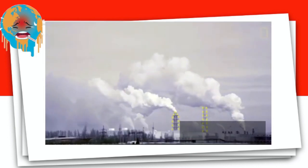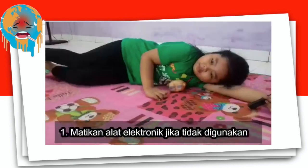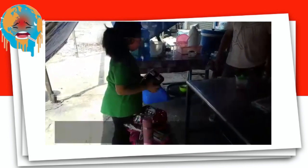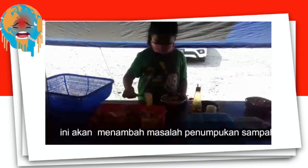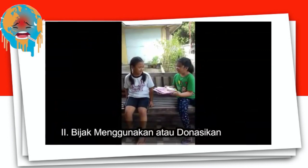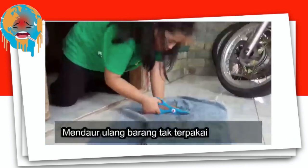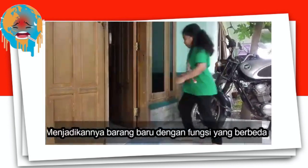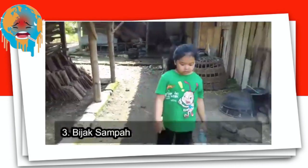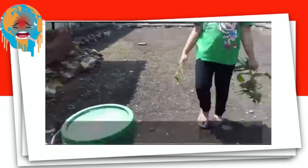R in EARTH is for Reduce, Reuse, and Recycle. Reduce your carbon footprint. One, turn off your electrical appliances if you don't need them. Two, avoid using disposable plates, spoons, glasses, cups, and napkins — they add to the problem and result in large amounts of waste. Second, reuse or donate. Learning to reuse items or repurpose them for a different use than what they are intended for is essential. Third, recycle. Waste segregation is important because it makes it much easier to recycle.